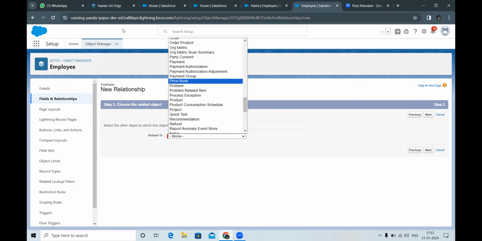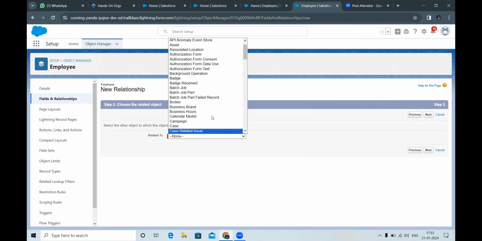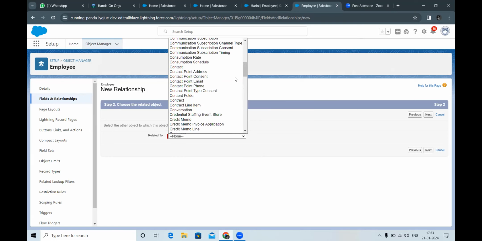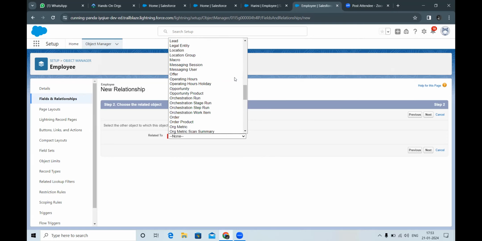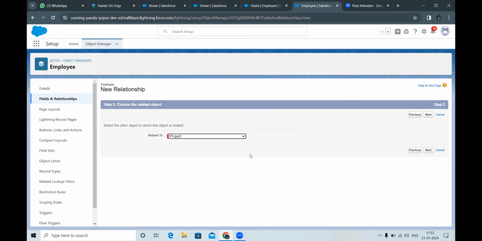So from the employee object, we have to select the project object, right? Now you select project. So the employee object is getting a relationship with the project object, so that from an employee record, I can select any project record.